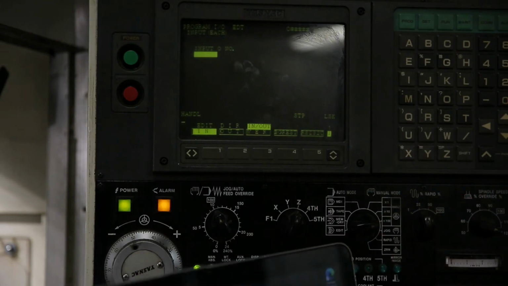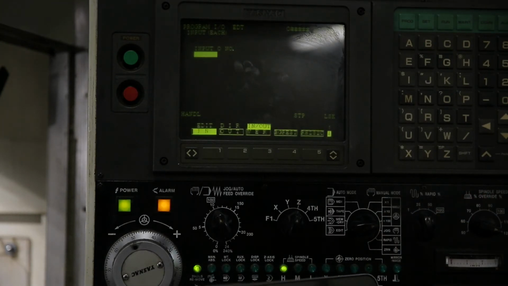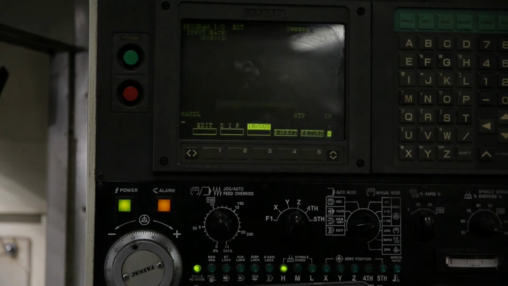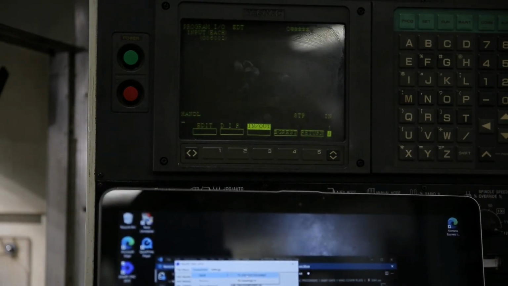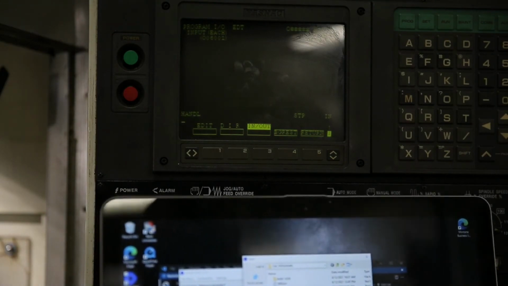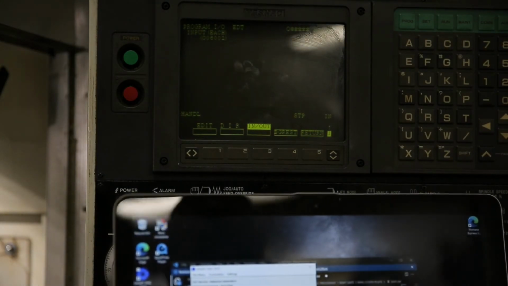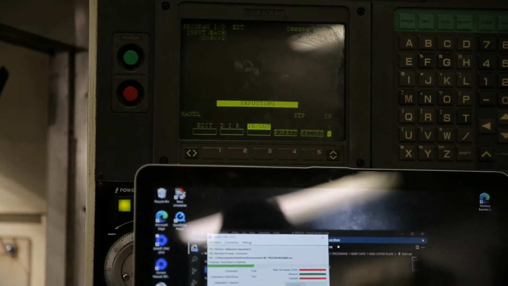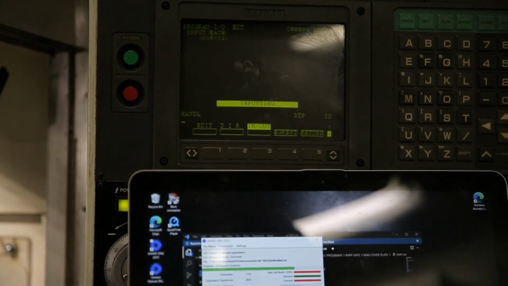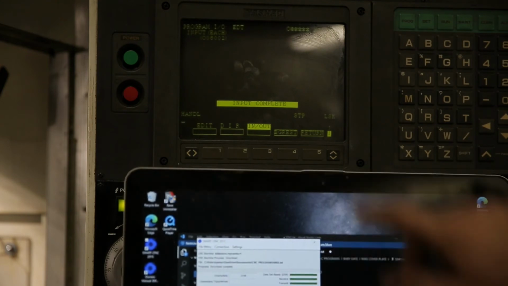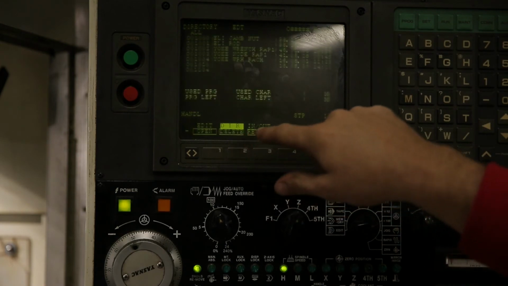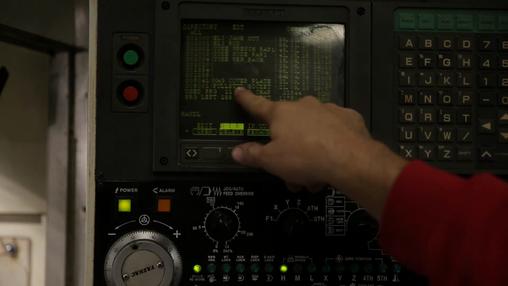We'll try the other program here. 6001, so this will be 6002. Select your program. Transmit it. It is right there. If you go into programs in the directory, there's the first one, 6001.